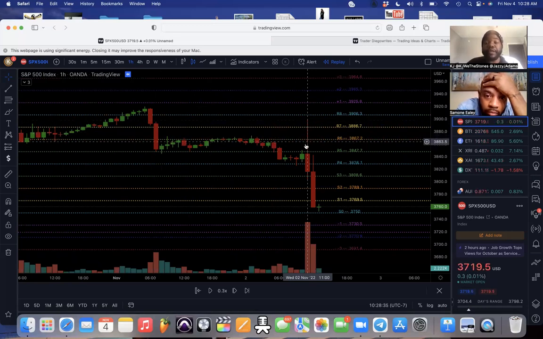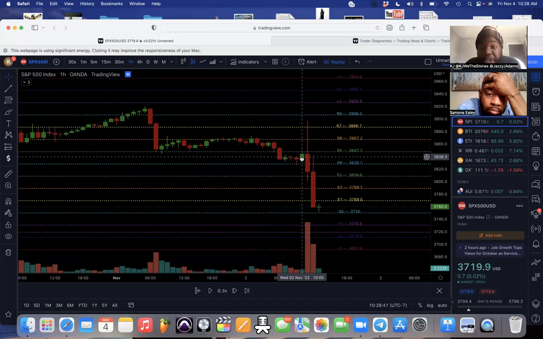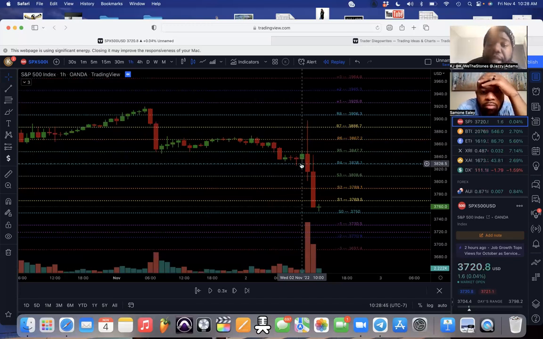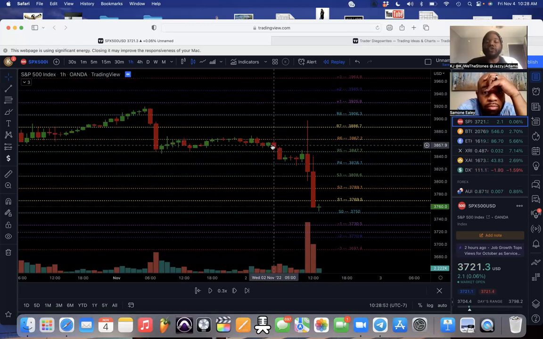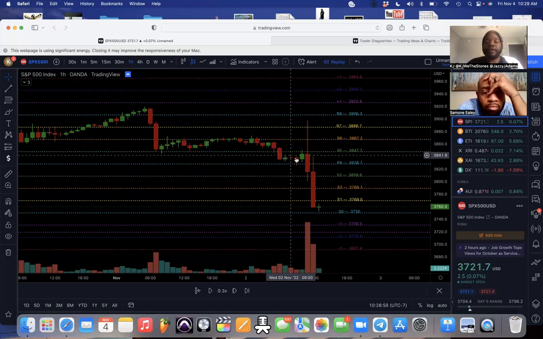I was thinking if price closes here, the next candle can push up to fill this wick. But no, it kept coming back, at which point I started looking at this candle. When you're getting into buys, you want to put the stop right under the last candle. If you're getting into something risky, put the stop under the last candle, because when you're looking at that reversal, price won't come back to that last candle. So if we would have got into a sell, price didn't come back there until this one. So then it's like, boom, get out of that, right?